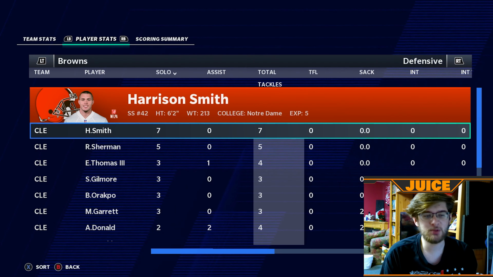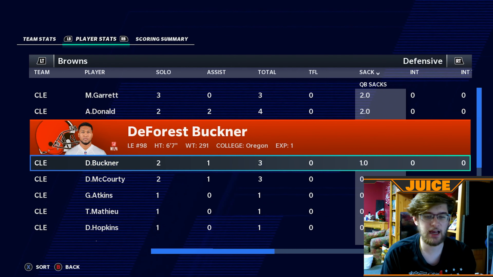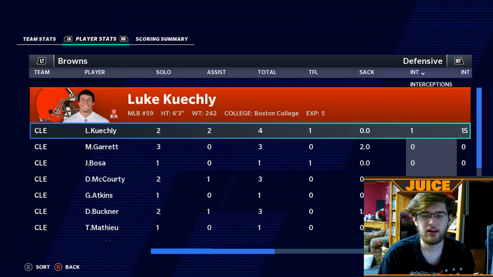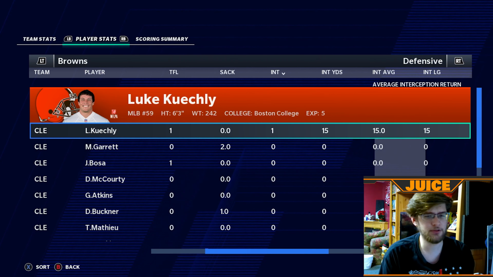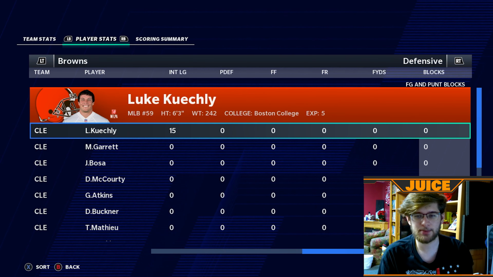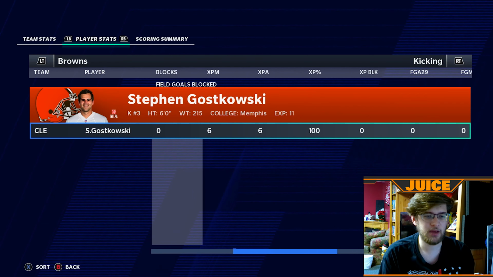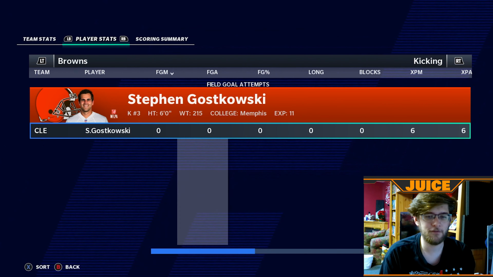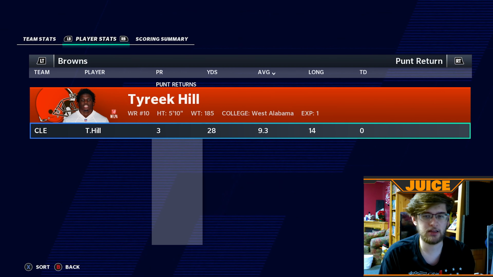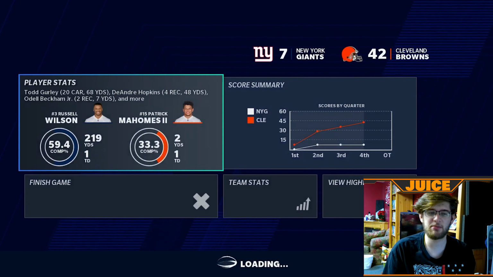Harrison Smith led everybody with 7 tackles. Myles Garrett and Aaron Donald both had 2 sacks, and then DeForest Buckner adds a third on there, or a fifth on there technically. Luke Kuechly got an interception. Luke Kuechly's dominating interceptions. He is a beast at getting interceptions. I would assume he took it back to the house. He did not take it to the house for a pick 6. We had 6 for 6 on extra points and no field goal attempted. Punting doesn't matter. Tyreek Hill didn't have any kick returns, and he had 3 punts, but nothing really major happened in them. So that is the final game of the regular season.